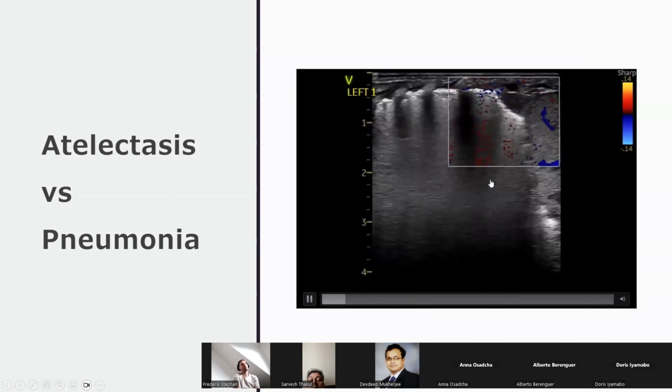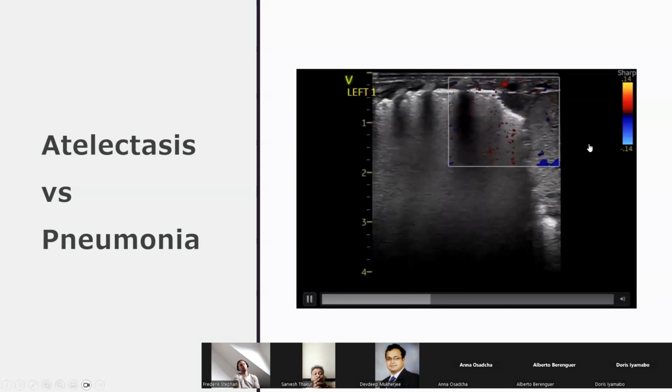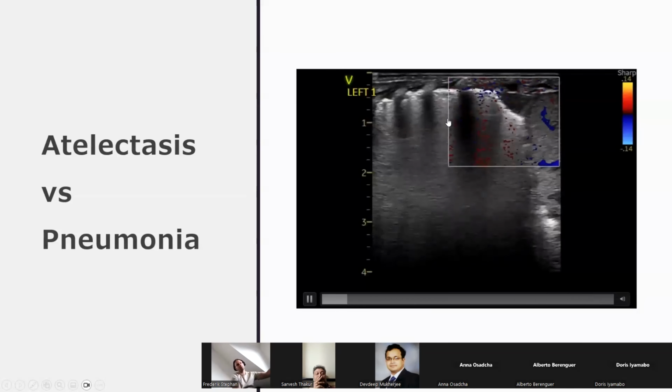Again, just another picture of really what I'd say is focal atelectasis. This is a different baby. This is technically the L2 region. You can see the spleen, but no blood vessels there. So this is not a fractal sign. This is focal atelectasis. Now the question is, when you look at this lung and you think of recruitment, there's not a lot of recruitment that can be done over here. But what you've got is an AIS pattern.